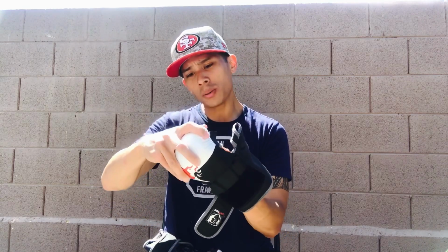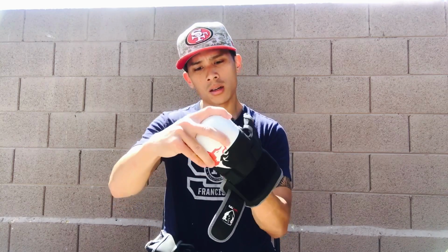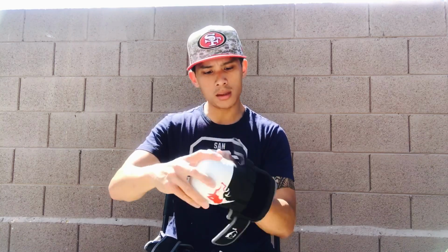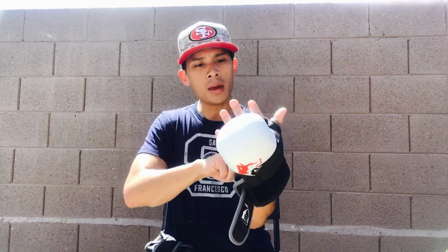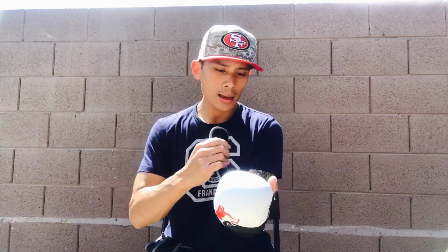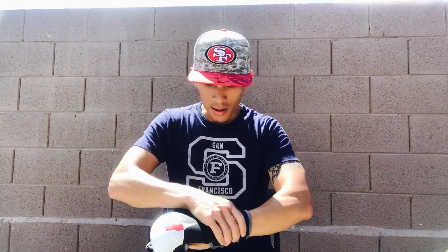So actually putting the glove on, let me slide this on my hand real quick. Put that there, put my thumb in. Now these are meant not to be used with hand wraps, obviously. And again, like I mentioned earlier, the reason I got these is because I do a lot of strength training, and I do a lot of box jumps, exercise, circuit training basically.